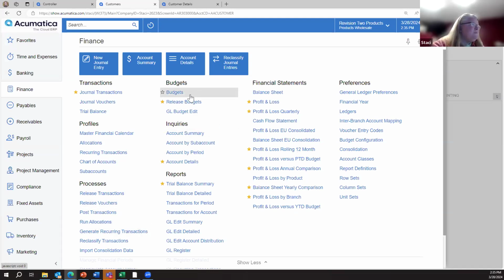We also have budgets within Acumatica. A lot of the heavy lifting is done out in Excel, but it's a great, powerful tool. That functionality of being able to export anything out to Excel, make those changes, and import it right back in, that's another one of our very highly likable features that we wear on our arm badge pretty proudly. We also have general inquiries, some reports, and some financial statements, which I'll close out the finance area by reviewing.